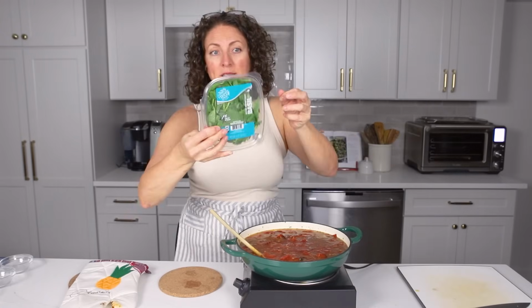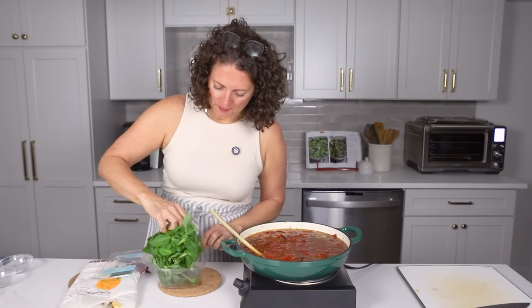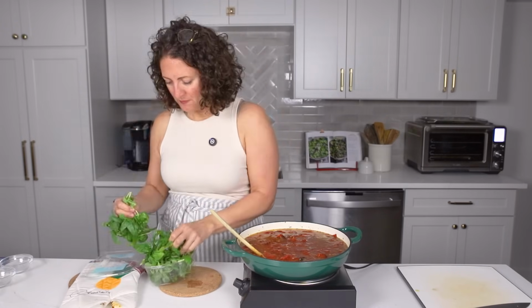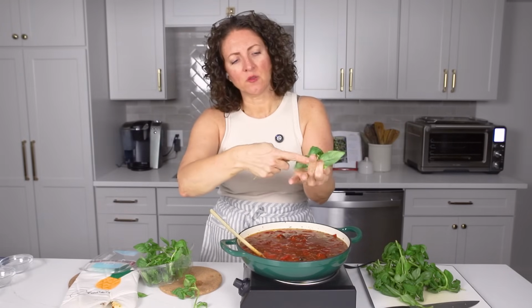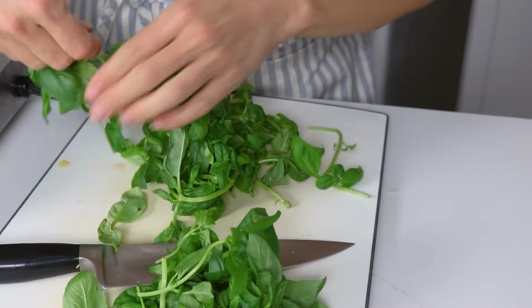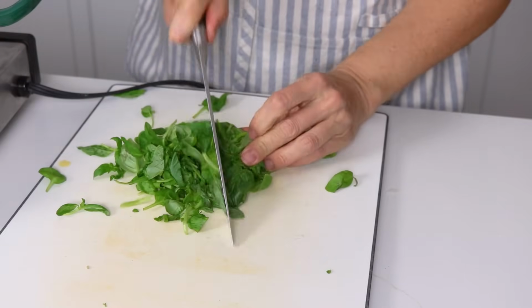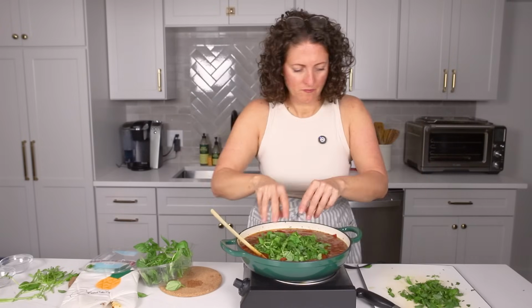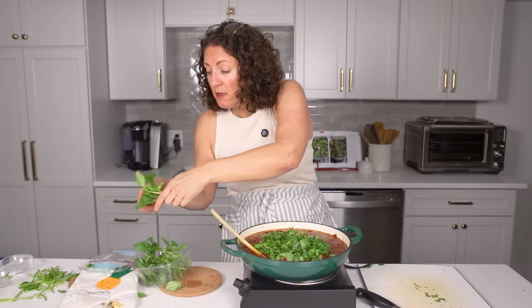All right, I've got some fresh basil that I just got at Trader Joe's. I went to Trader Joe's today, if you can't tell. And you'll need about 2 cups of fresh basil. So usually when you buy fresh basil at the store, it will come like that. So it's got the kind of woody stem and then the leaves. Down towards the leaves, you can still use those stem ends, but the stem end that's closer to the root, you want to discard that. So I'll just discard that, and then I'll get that all chopped up. I'm just eyeballing. I'm not sure if it's 100% 2 cups, but pretty dang close.